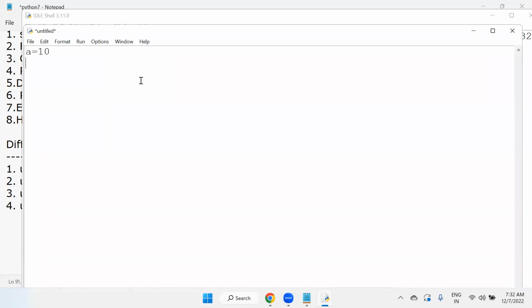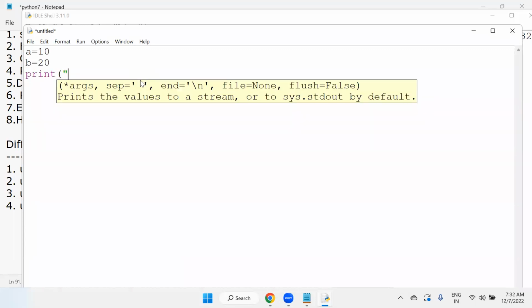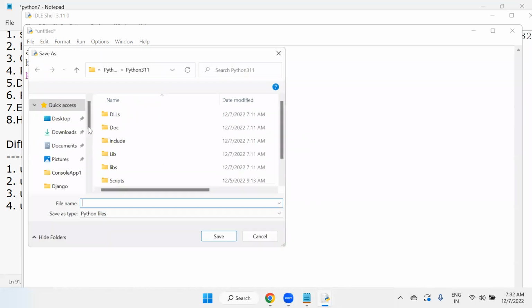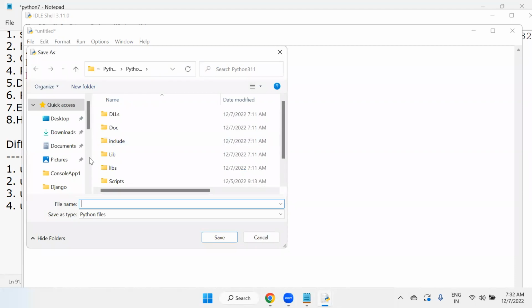So I'm writing code for adding two numbers, but notice that there is no IntelliSense, nothing is coming. Everything we need to take care of carefully while writing the script. No suggestion, nothing. After that, you must save this code, and only then will it allow you to run. If you don't save and hit run, it will ask you to save the source code first. So if you want to save, you can save it. After OK, you can save this file anywhere, on the desktop or somewhere like that.